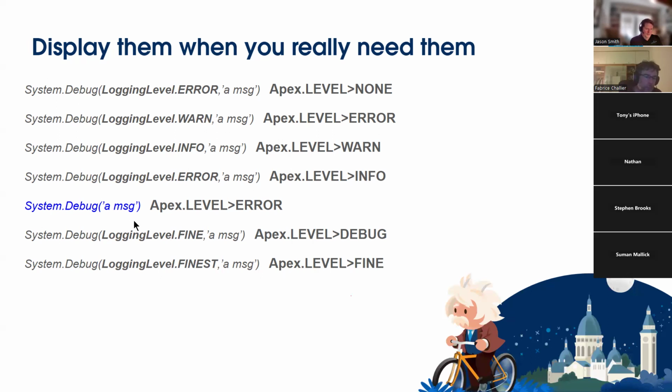You don't have to use the debug level. You can go on a minor level or a finer level, and you will be able to have access to a part of the system debug or all system debug. Okay, so it's a question of habit to use this, but it's really something that can be useful when you want to be able to leverage which system debug should be displayed when you are working with them.